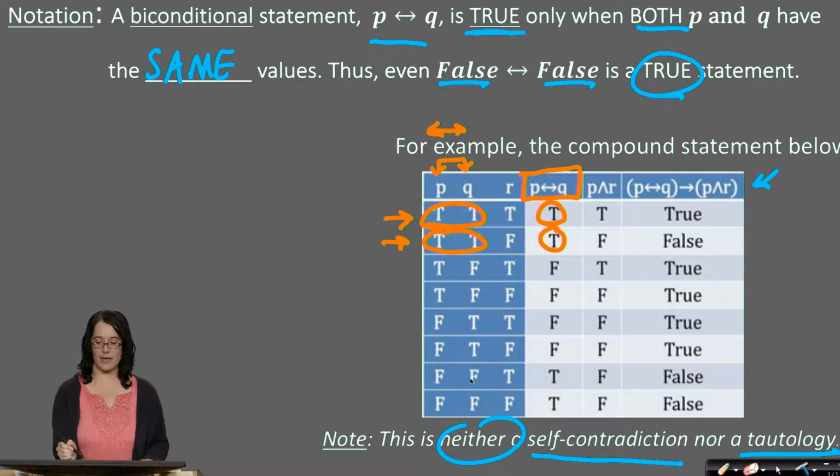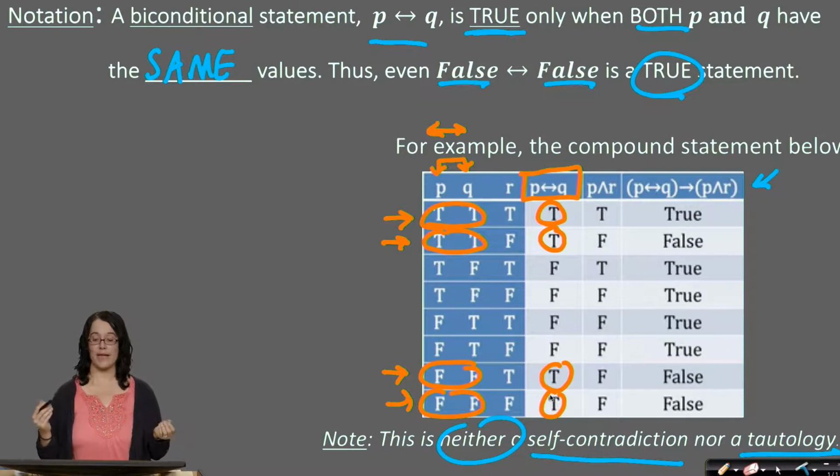That doesn't happen again until the bottom here, when they're both falsehoods in the last row and the row before it, the 7th and 8th rows. They're both false again, okay? So again, the biconditional will be true when they're both the same, even if they're both false. That's different than and. Remember, and had to be both true. But if and only if just has to be the same. So make sure that's in your notes.